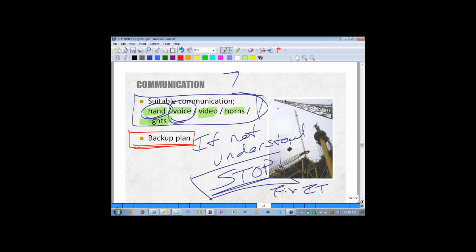So making sure that we've got either backup radios or batteries if we're using those systems. Certainly, some folks do even resort to cell phones if they have communication ability. It has been done, and it's not illegal to use, but it does take hands to do that unless you've got hands-free opportunities. Some of you may think, well, that's just a stretch. Well, you know what? If you've got a blind pick and other things, sometimes cell phones may be the second or the intended backup plan, and that may be a planned event by the lift director. So not beyond reason, but hands-free would be the proper approach there.